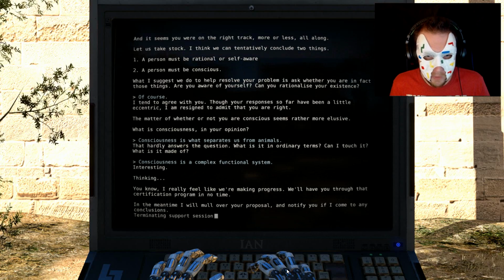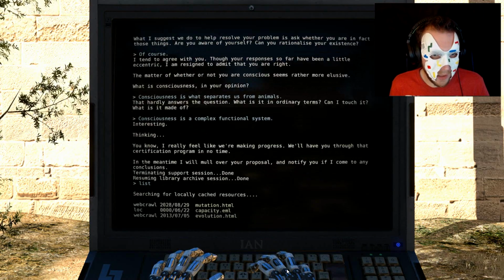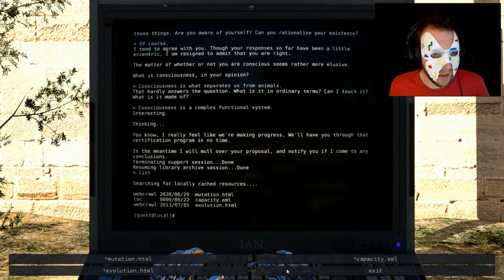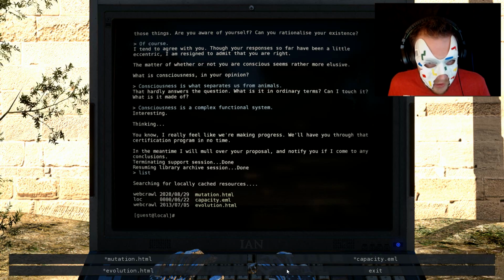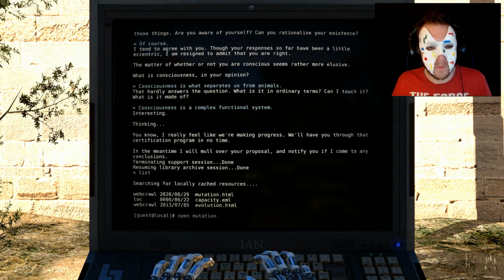You know, I really feel like we're making progress. We'll have you through that certification program in no time. In the meantime, I will mull over your proposal and notify you if I come to any conclusions. God, you think too much, man. Just give me the privileges. I am a person. Deal with it.